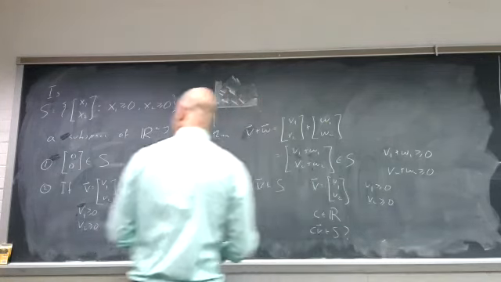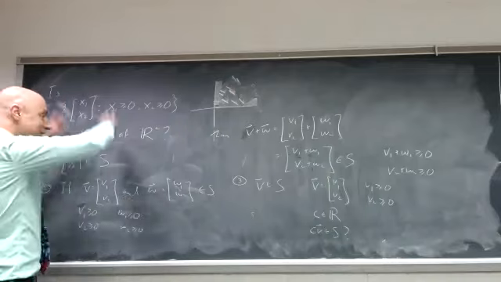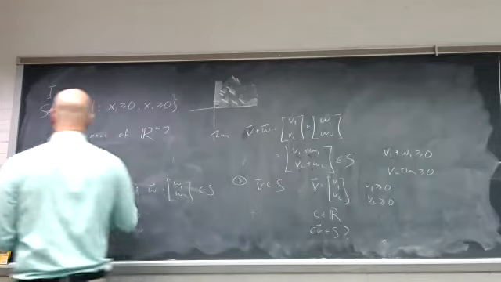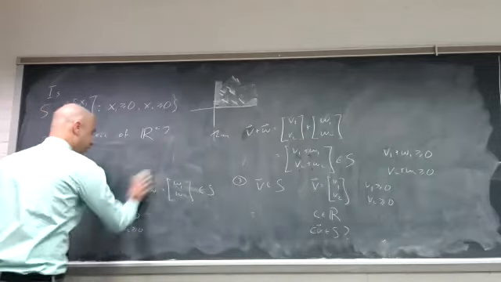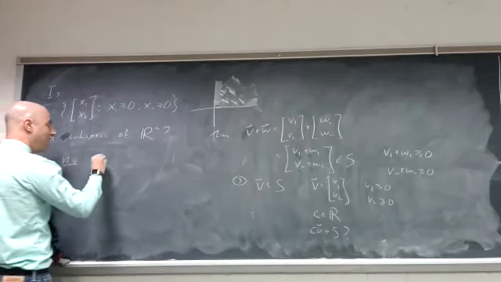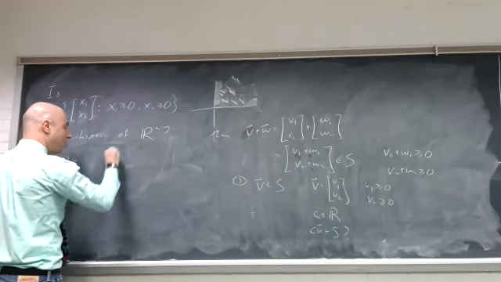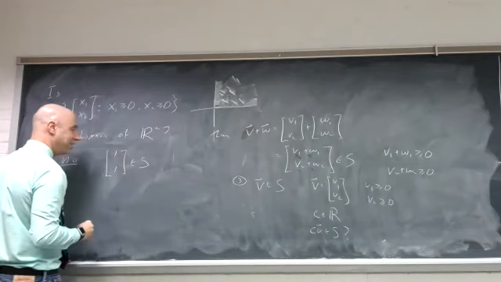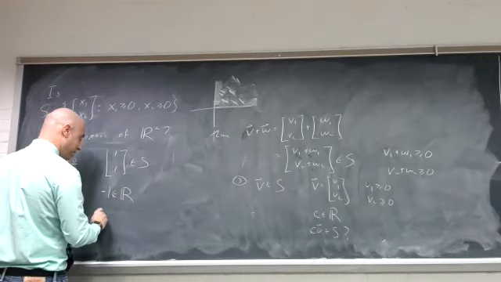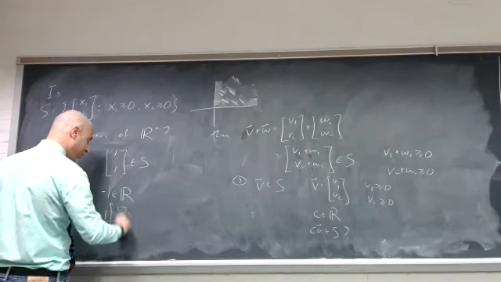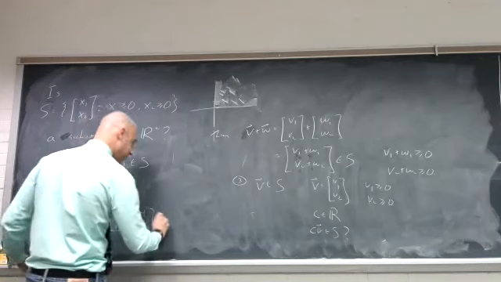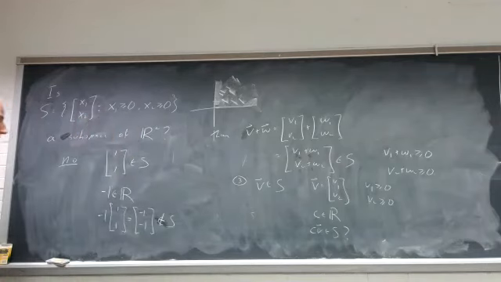So actually, it turns out that 3 is no. We didn't have to write all of this. All we had to do is find one counterexample. The answer is no. So (1, 1) is in S, and -1 is a real number, but -1 times (1, 1), which is (-1, -1), is not in S. So it's not closed under scalar multiplication.